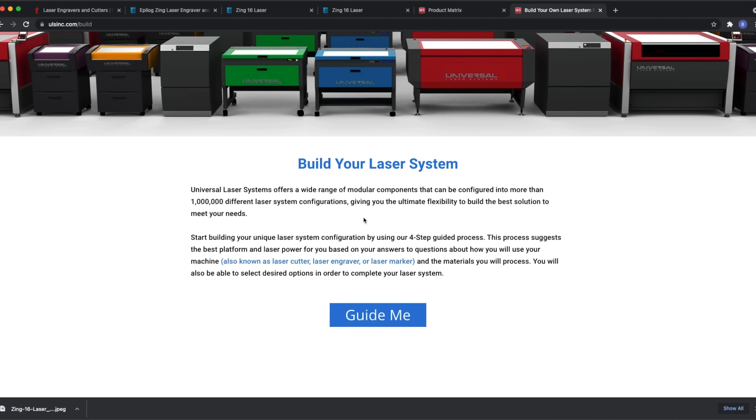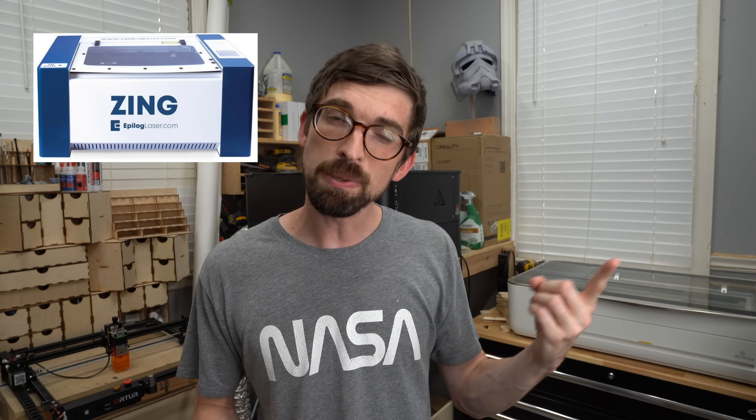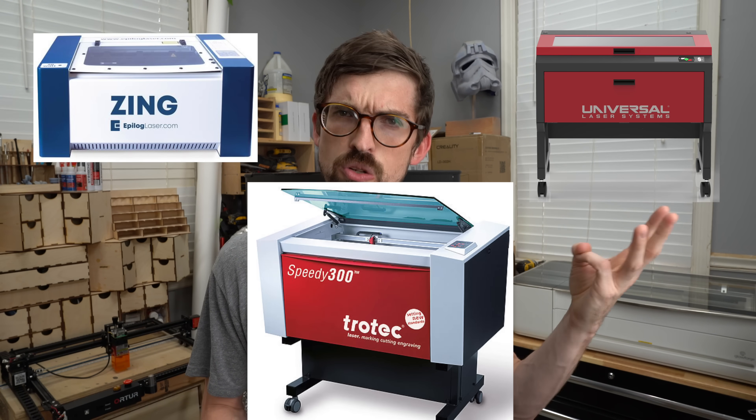Running a business with a CO2 laser brings us to our last category — Pro machines. If you really are a professional, these are the high-end lasers. These are basically machines where you can't find the price listed online unless you get on the phone with someone, so you know it's going to be expensive. Most of these are going to be $10,000 and up for brands like Epilog, Universal, and Trotec. Not only are the features and build going to be top-notch, but they're also going to provide great documentation, great support, and great training.